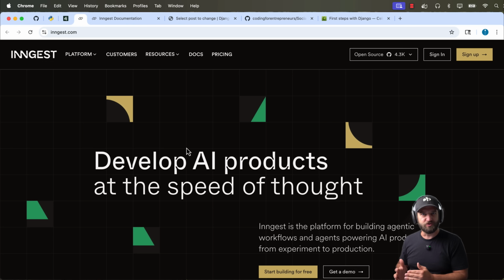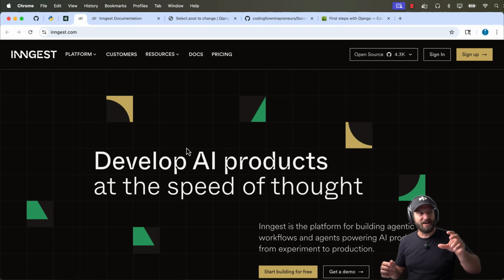Another advantage of using Inngest is it will actually retry failed functions. It will do it over a certain number of times. You can also do throttling. So if you have a really popular system, you can throttle the requests so that they're not overloading any sort of API request either, like to LinkedIn. Sometimes you might be throttled there.